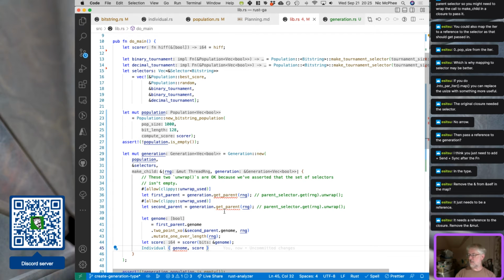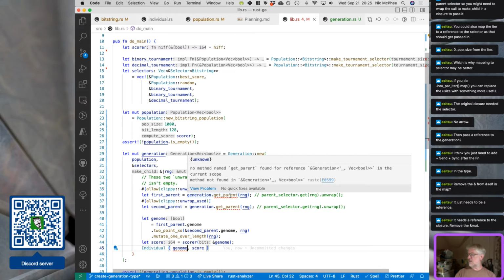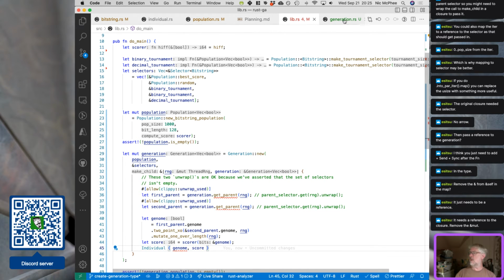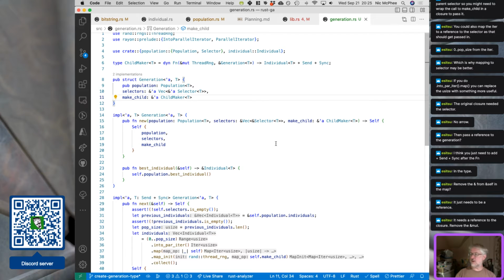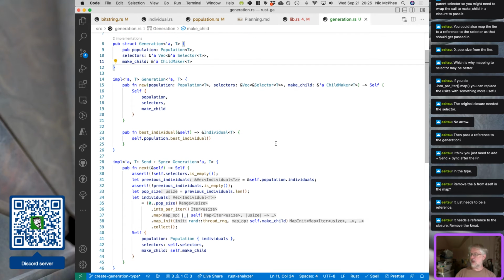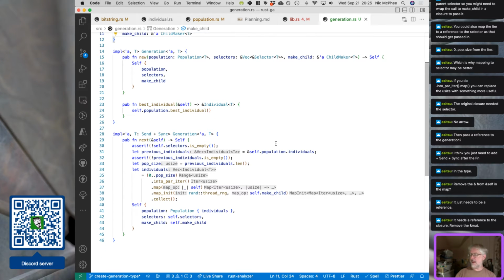Let's do this problem. So we need a get parent that takes a threaded RNG and returns an individual. And that needs to be in generation. Is T going to need to be send sync for that? I don't think so.